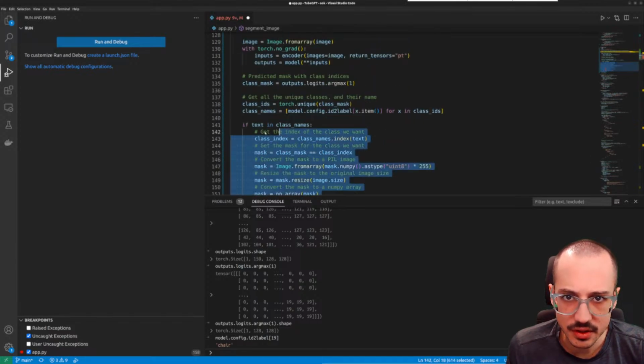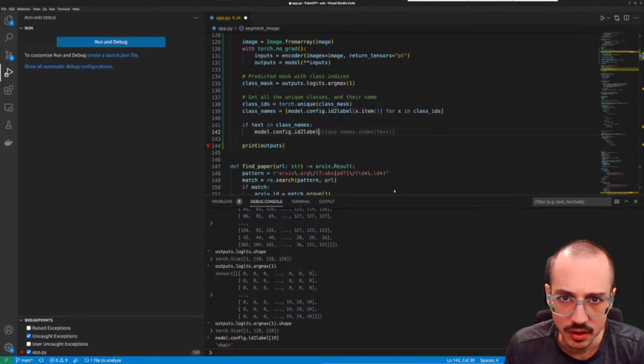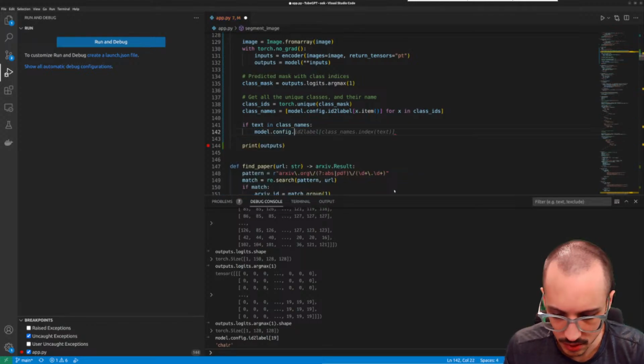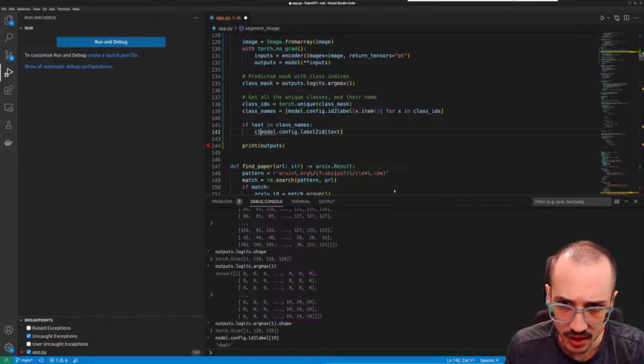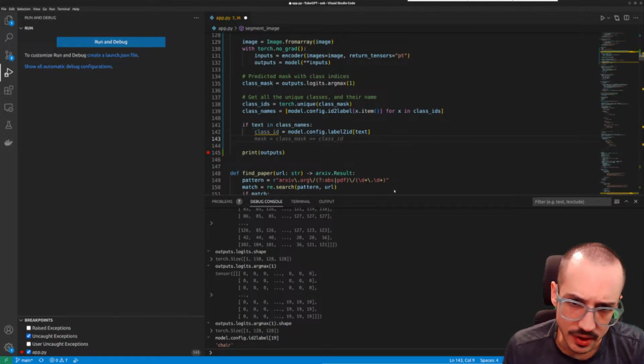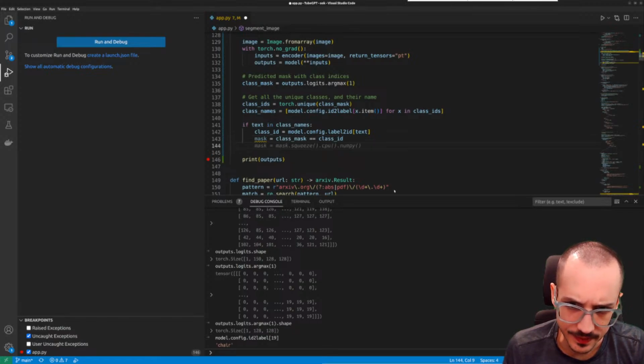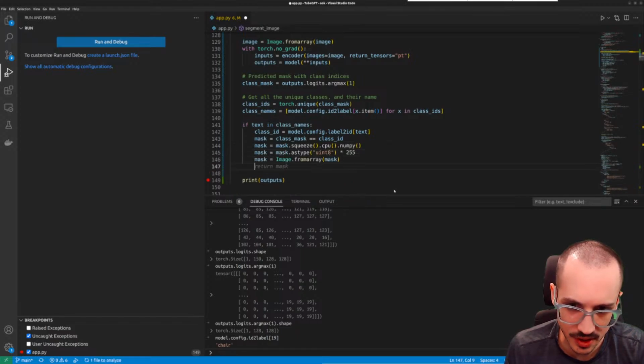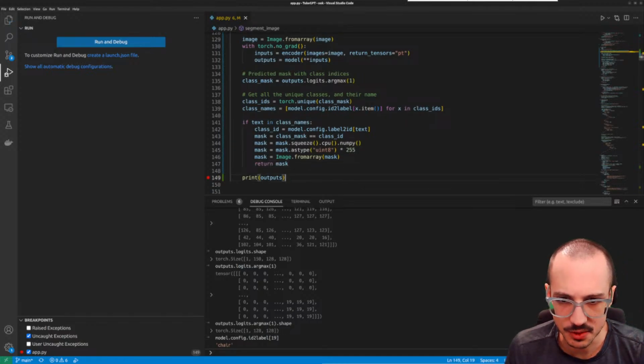Let's get rid of this. Label2id of text, class ID. Mask is wherever the class mask equals the class ID. Then squeeze, numpy, into CPU, as type uint8 times 255. Sure, that's going to make us a mask. Then we're going to do image from array, and then we're going to return the mask. That seems pretty good to me.